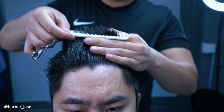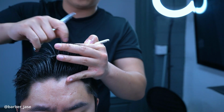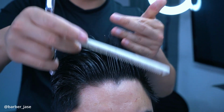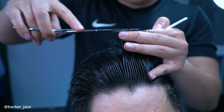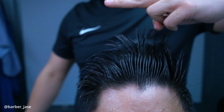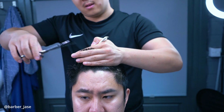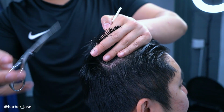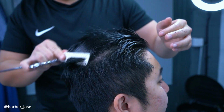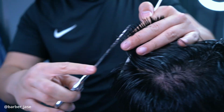As you can see, the last haircut was round, so we're just going to keep it square. If the shorter hairs there don't reach the guide, then I'm just going to leave it. I'm just going to keep my fingers horizontal, elbows up, keep it nice and square. That's the look we're going for. We're going for a square layer, yeah? At the back, I might round it a little bit.